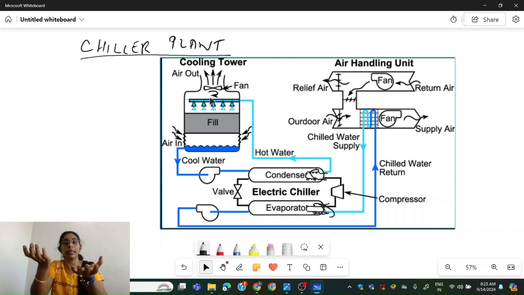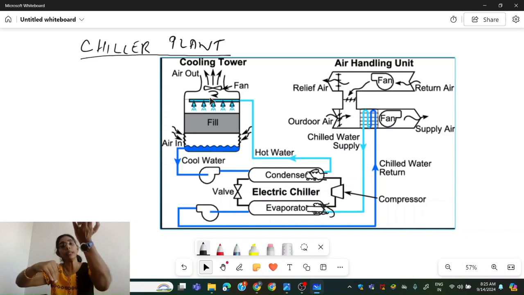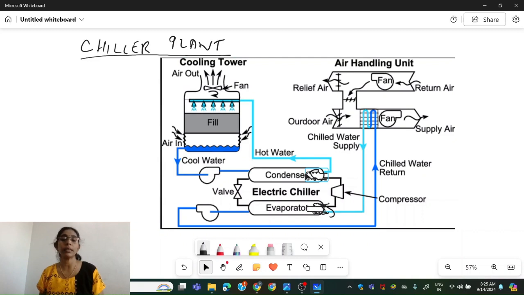So as it sucks the air, the water will be falling in the downward direction and air will be moving in the upward direction. So during this transverse movement, what happens? There will be a heat exchange and the air will take the heat and go away. The water will be losing its temperature and come down. Now it has come down as normal cool water, which is again passing through the condenser. Again, it is capable of taking the heat from the refrigerant, gets heated up, goes here, loses the heat to air and comes down. So this is a circuit, the secondary circuit, which you can see here.